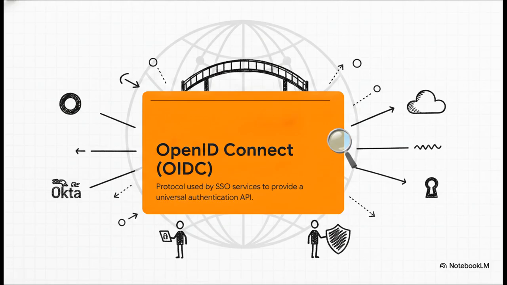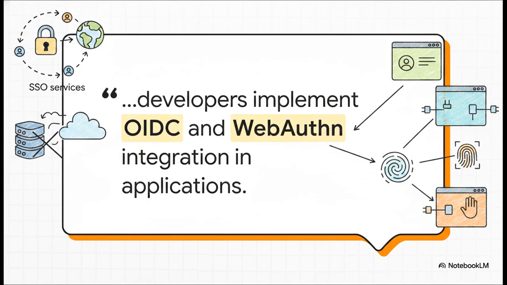Inside this JWT are what we call claims, cryptographically signed pieces of information about the user, like their unique ID, their email address, and when they authenticated. Because the JWT is digitally signed by the SSO provider, you, the developer, can easily verify the signature locally in your own code, trusting the claims without needing to make a heavy, slow database call. Whether your application is talking to Okta, Google, or Keycloak, OIDC is the beautiful, universal language it uses to do so.